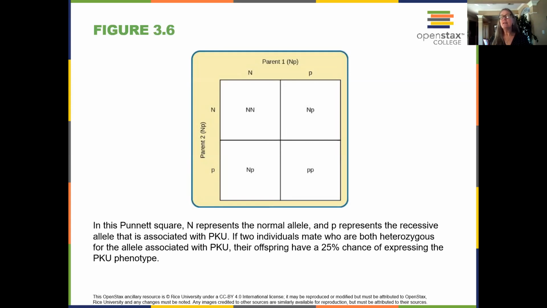Okay. Now I don't want you to think that because it's a percentage that it always works out exactly like if they have 4 children, one will have it. An example is in my family, I'm one of 6 children, and 2 of us have juvenile diabetes, type 1 diabetes, and there's a genetic component to type 1 diabetes. Neither of my parents have diabetes. So my mom and dad must both have the dominant trait of not having diabetes with the recessive trait of having diabetes. And so I do not have diabetes.